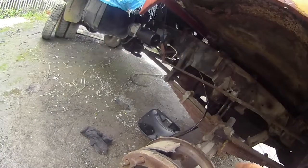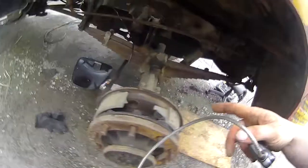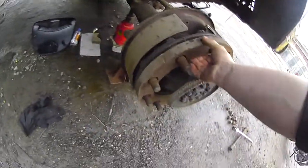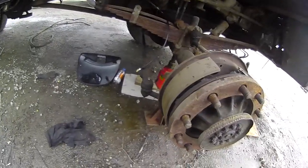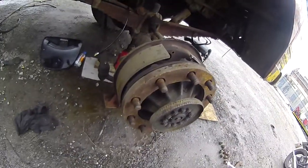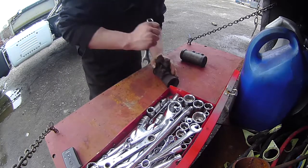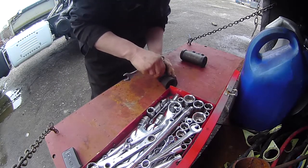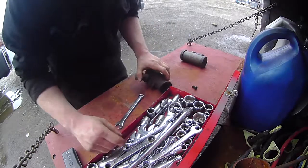New wheel cylinder to go in that. Now I'm hoping that I can get the wheel cylinder in without taking this hub off and this big daft spacer ring off, because that's heavy and I'm lazy. Thankfully, I did all the fighting with these when they were still originally fitted.